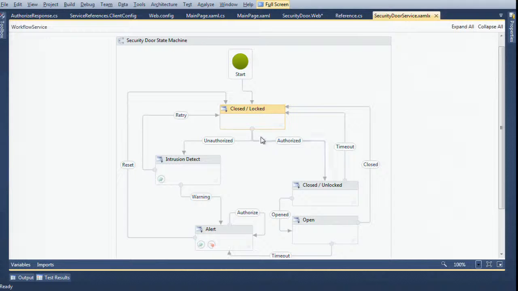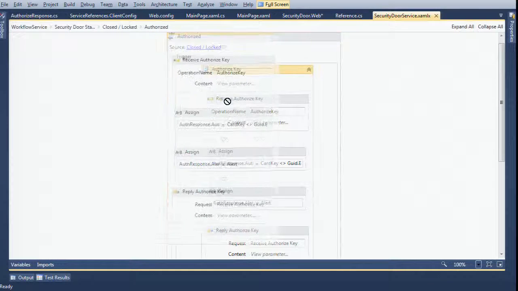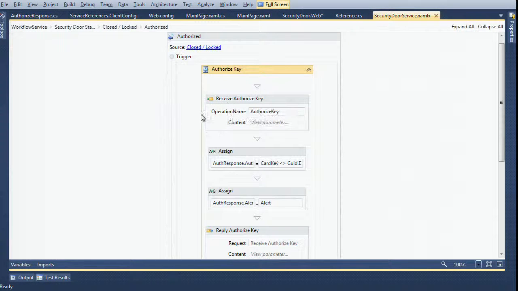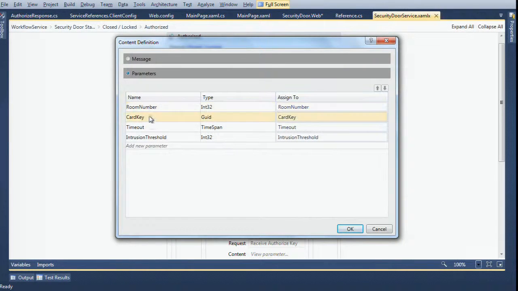So if I open this, you can see that I'm receiving the authorized key message, and in that message I get the room number, the card key, the timeout, and the intrusion threshold count, the threshold before we notify security.